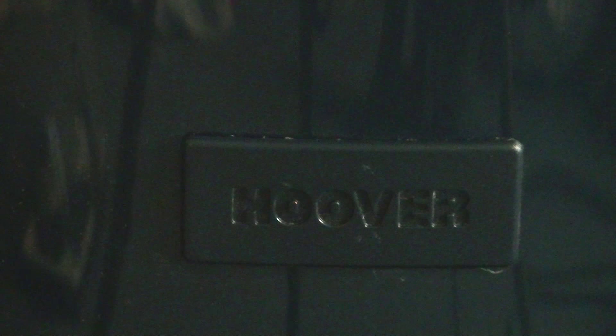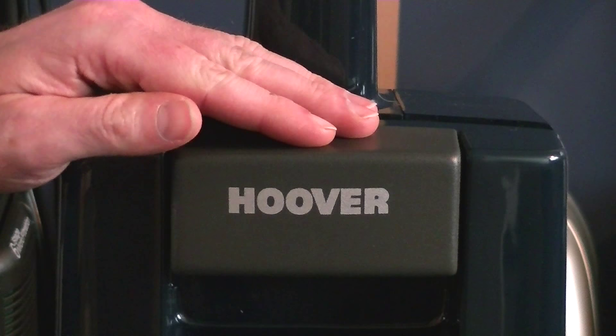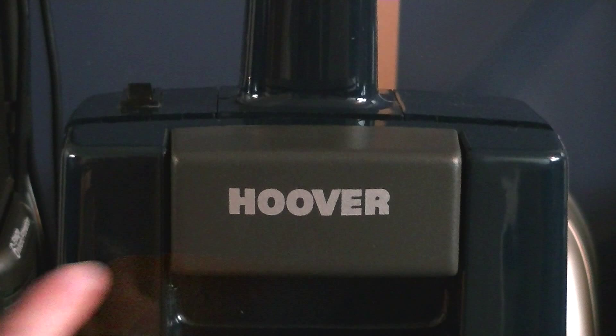Another example of how Hoover made this machine budget: instead of the nice little adjustable control we used to have here for the air freshener, there's just that little Hoover badge to cover up the hole. Just above that nameplate and slightly below the carry handle, we just have a badge saying 500, signifying the wattage. Moving on up to the top of the bag door, we have the bag door release pad, branded Hoover, but lacking the Turbo Power branding underneath. I used to love that font — well, I still do.